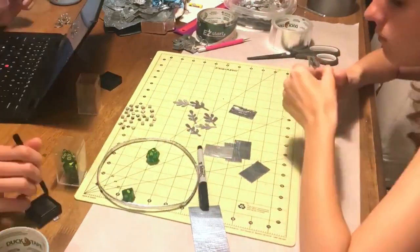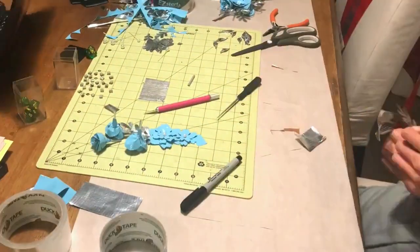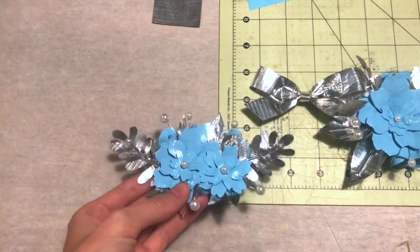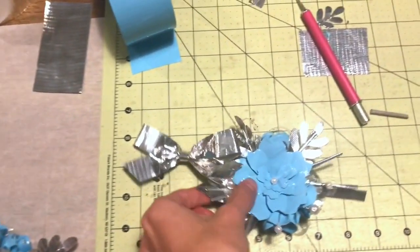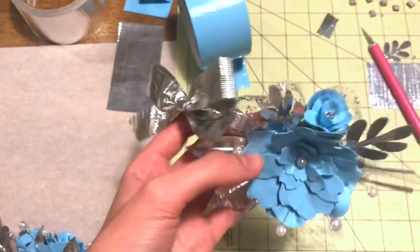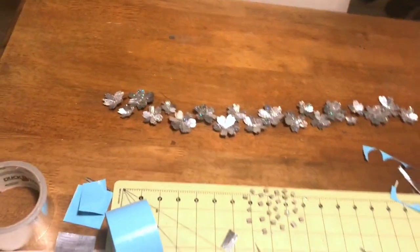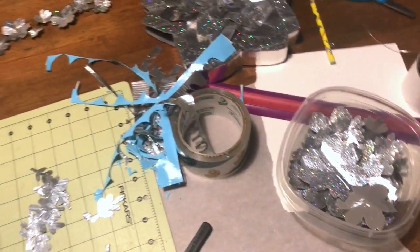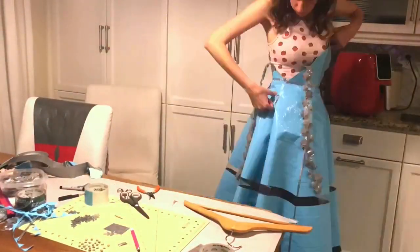That night I also worked more on the corsage and on the hair piece. The hair piece took me a few tries — I wasn't totally sure what I was going to go with — but I ended up really loving the design. I made a hair piece and I think it's really pretty; I'm going to put a clip on the back. I also finished the corsage and I'm really happy with how these turned out. Here are the straps I'm going to put on the dress — I still have to attach a bunch of flowers. I probably need to cut more even though I had over a hundred.